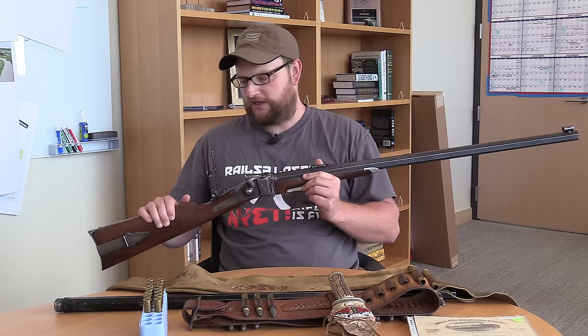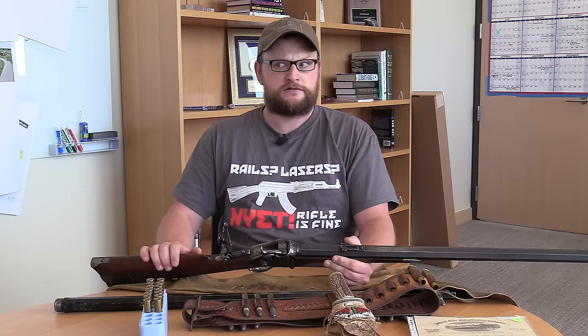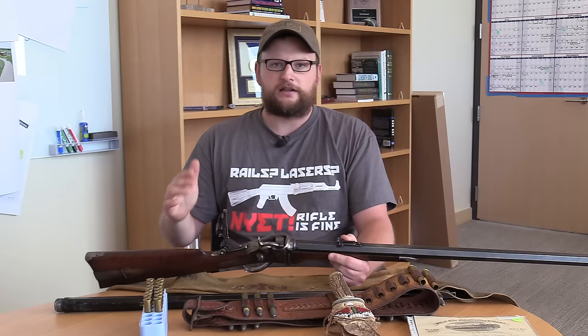.45-110. Remember in the movie, he mentioned experimental gun, experimental cartridge. At the time that the movie Quigley Down Under was set in, this definitely would have been something kind of odd back then, especially the cartridge and especially in that part of the world. But the movie's great — it's a classic movie — and this rifle actually bears some pretty important significance to me as a shooter.